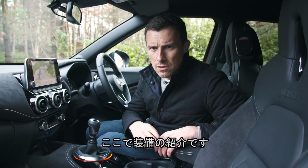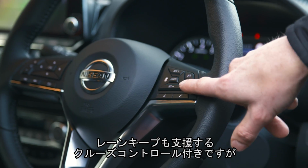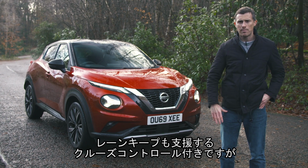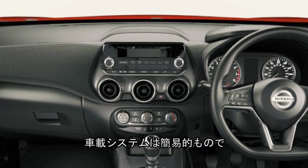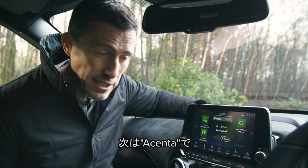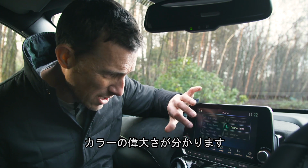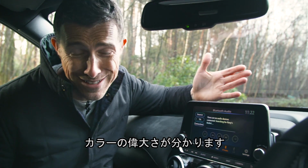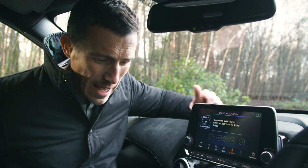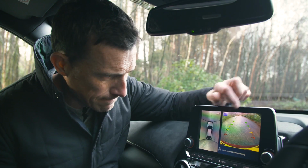And that brings you onto this car's equipment list. The entry-level model is called the Visia, and it has LED headlights, cruise control, lane departure warning, and lane keeping assist to help steer you back in lane if you start to weave about. However, it has a very basic monochrome infotainment system, which is best described as crap. The next level up is the Acenta, and then you get an infotainment screen that, look, it has colours. Colours! Look how glorious it is to have colours! It also has Apple CarPlay and Android Auto, so you can just run all your phone systems through it. And there's a reversing camera. Yay! Though the definition is a bit poor.